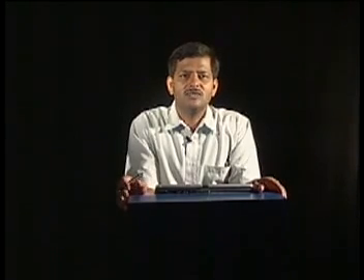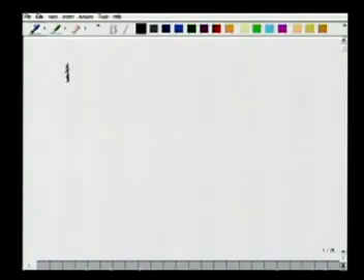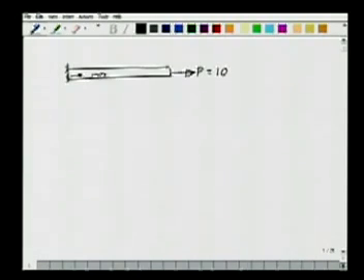In the previous lecture, we had talked about the Rayleigh method, which was one of the ways of getting an approximate solution to the boundary value problem of interest. What we had done is we had taken a simple problem of a bar subjected to an end load P of size 10 and a uniformly distributed body force Fx of intensity x.